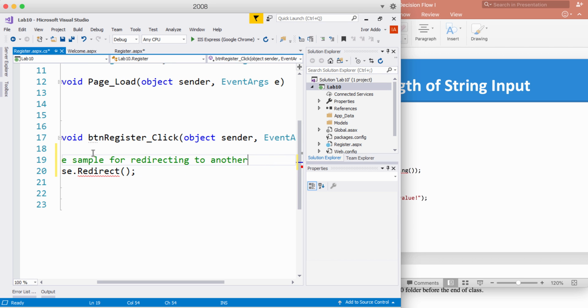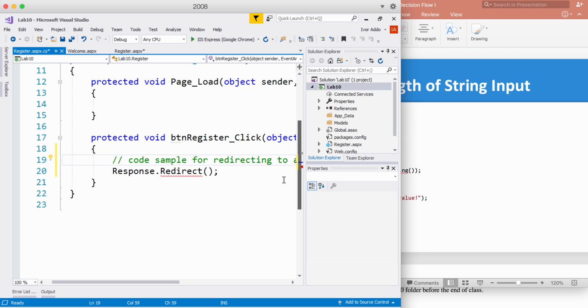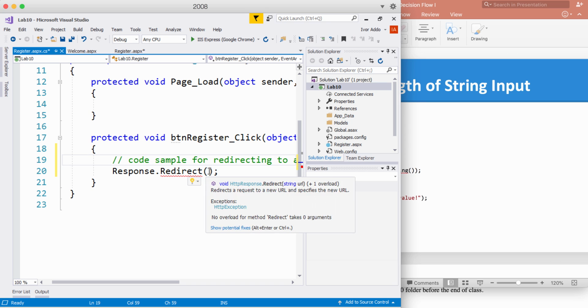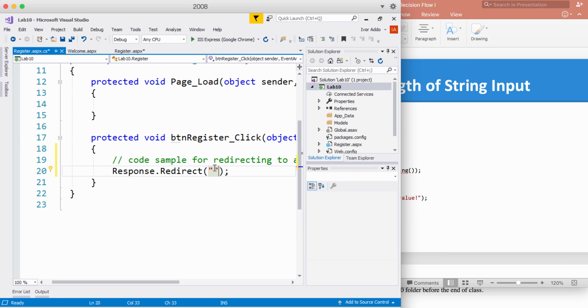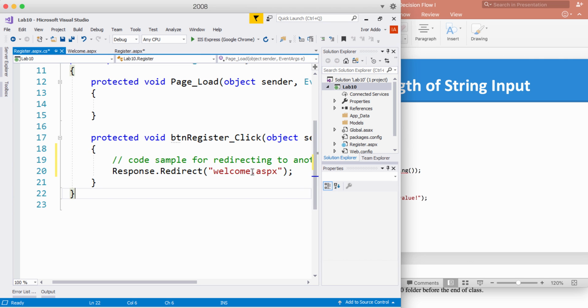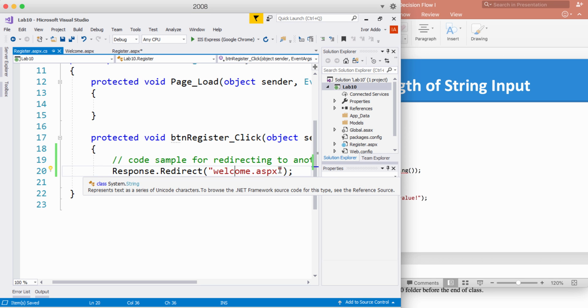to another page. So in C#, in ASP.NET, if we need to take a user from one page to another, from the register page to the welcome page, we need to type in, this takes a string. If you hover over this, it tells you the input is string, some URL. So the URL here is just going to be what's the name of the page we want to go to. It's welcome.aspx, right? The path. If we had multiple folders, it would make it more complicated. Since this is in the same folder, we're just going to go response.redirect, take the user to the welcome.aspx page.